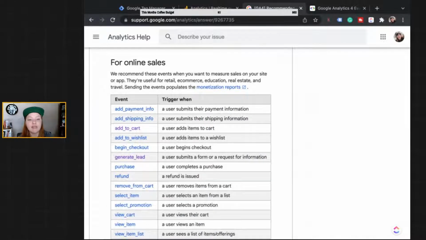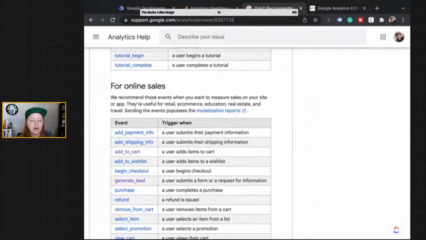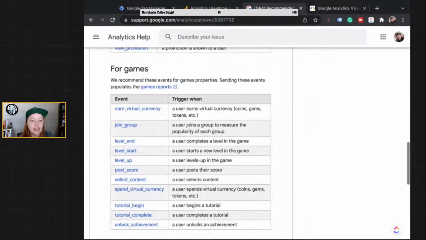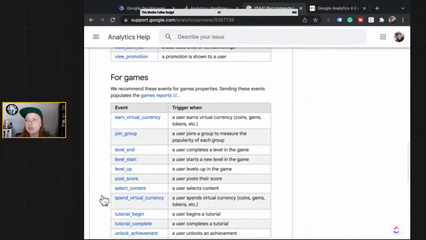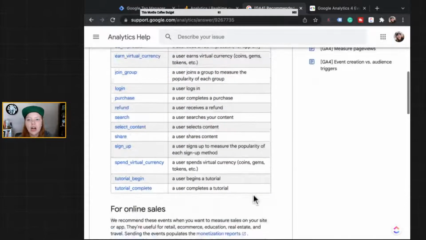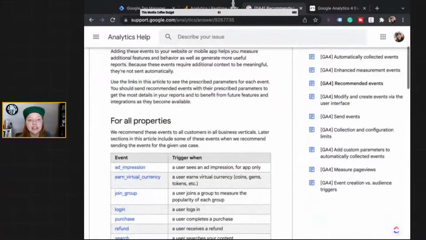They even lay it out for e-commerce, which is online sales, and for games. Remember, Google Analytics 4 is created so that you can track both apps and websites all in one place, so that's why we have this games documentation here. I like to start here, and we're going to refer back to this a few times.